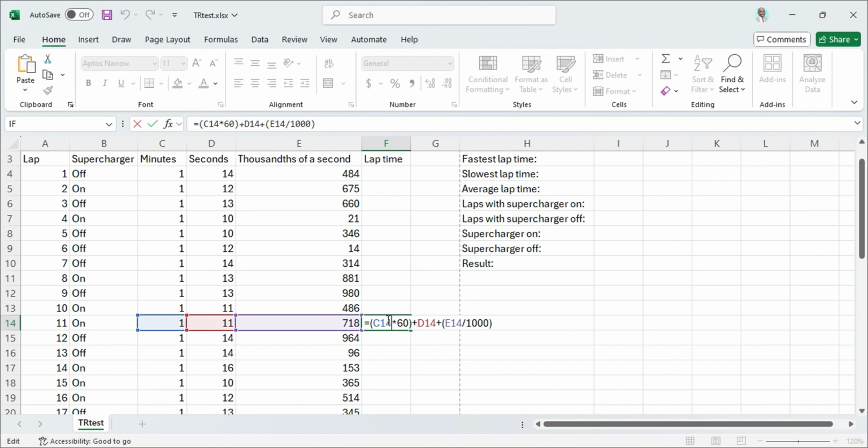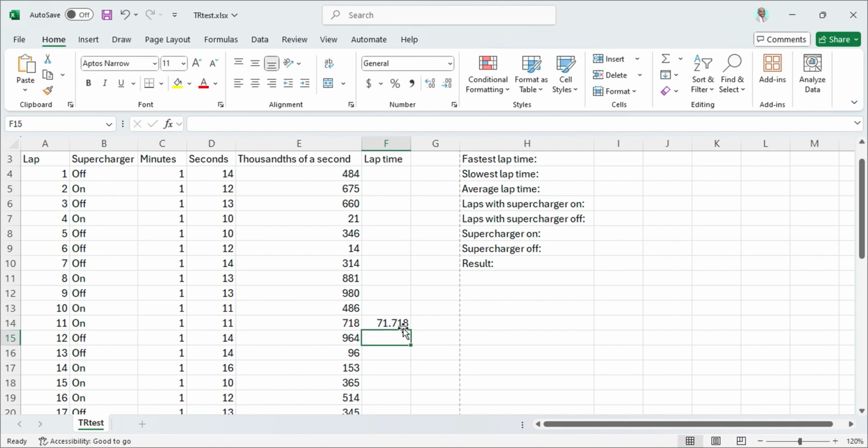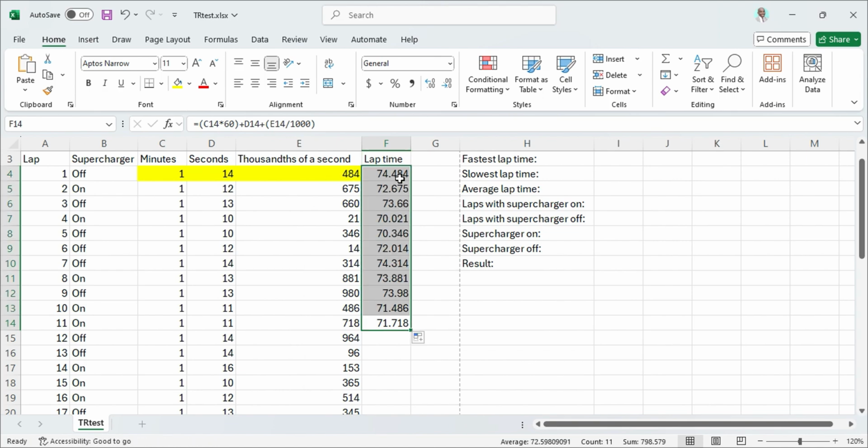So if I want to do that, after I've done this, let me just replicate it. Let me look for anywhere I have minutes to be 1 and seconds to be 14. For example, this is minute 1, second 14. This one also is minute 1, second 14, but then I don't have, okay, this one has 484 like they said in the question. So now if I replicate down, let me see whether I will get what they said I will get if it is this. Oh, beautiful.